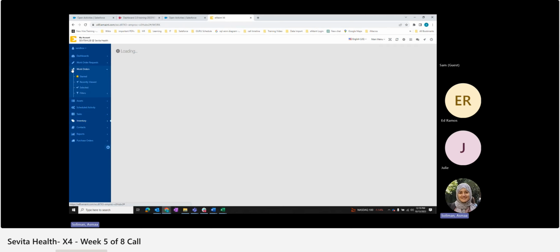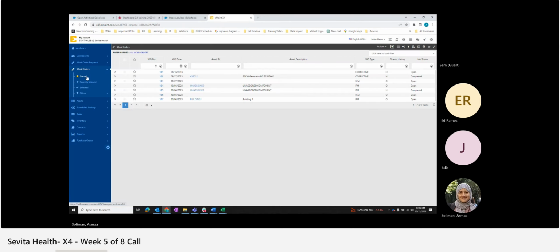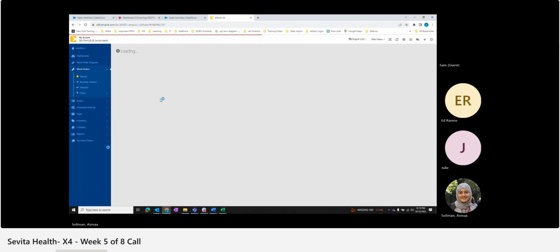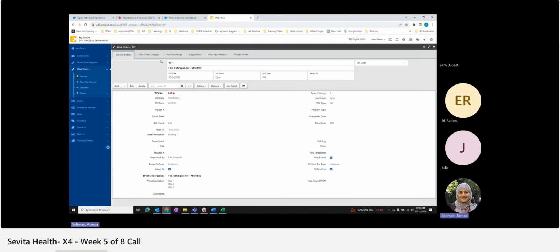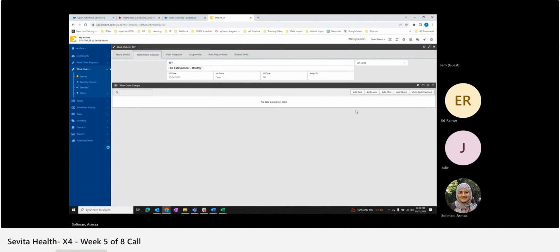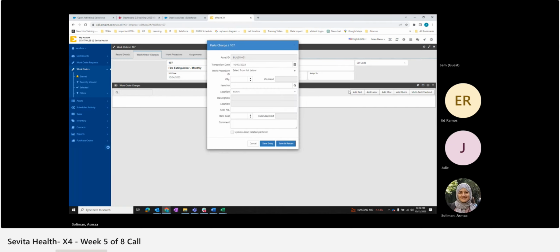If I go to work orders, I will find work order number 107 here. It's an open work order, and I'll go to work order charges, click on add part, and I use this part right here, so I'll choose how many parts I used.